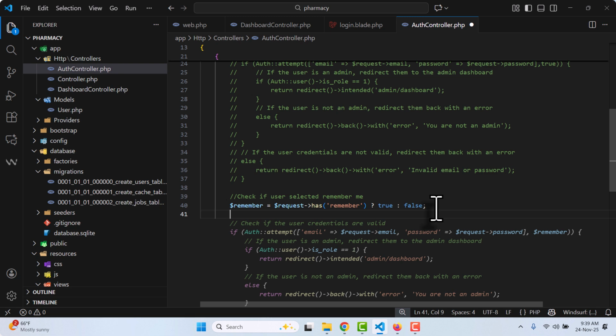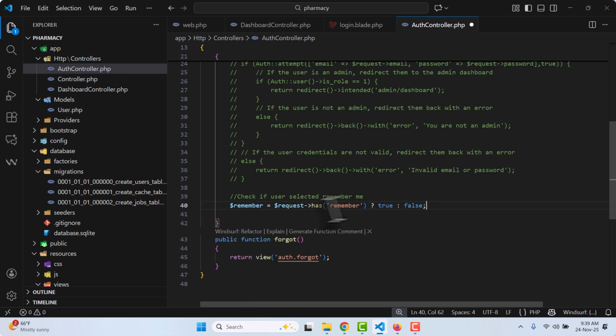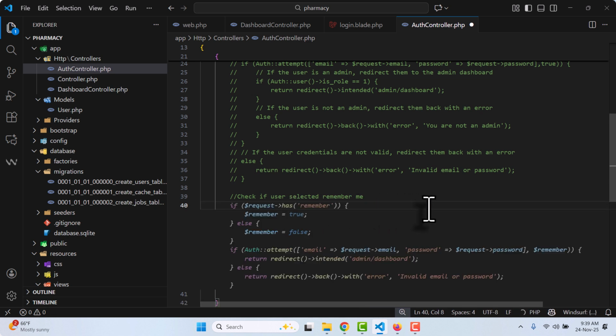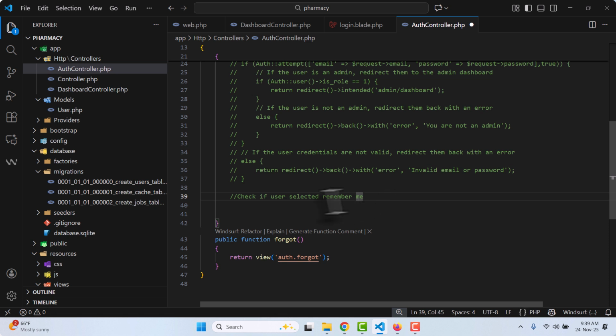Sorry, before we write this one, we need to validate first. I need to show you how to validate first. So let us remove this, and instead let's validate our fields.